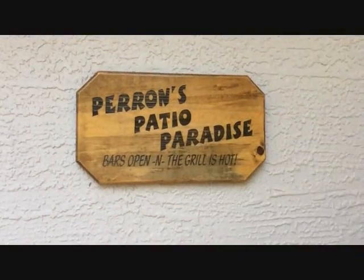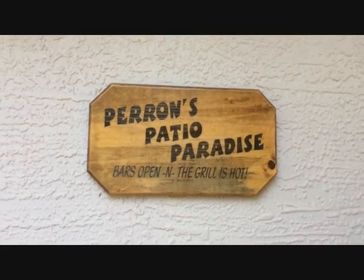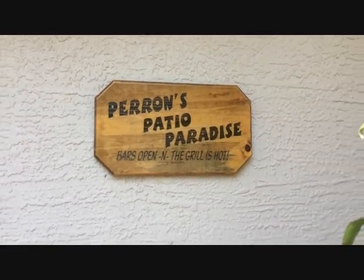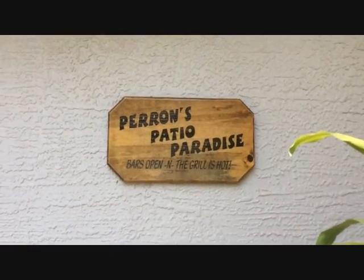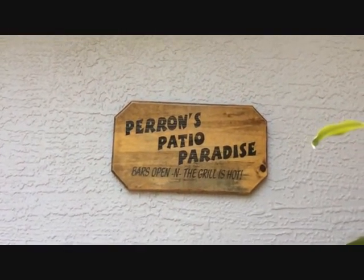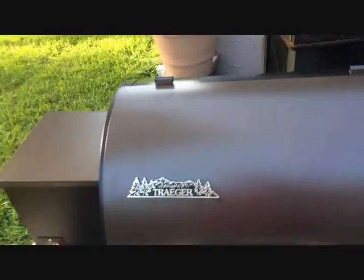So what I didn't show you is actually where you're at today is Perrin's Patio Paradise. It says the bar's open and the grill is hot, and that's the way I kind of roll around here. I'm all about barbecue, slow cooking, whether it's a brisket, a Boston butt. So I enjoy that tremendously.